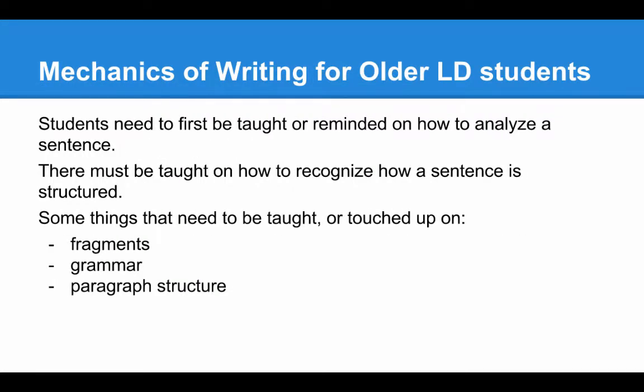So mechanics of writing for older LD students. Students need to first be taught or reminded on how to analyze a sentence. So they should be taught how to recognize how a sentence is structured. Some things that could be taught or touched up on would be sentence fragments, grammar in a sentence, paragraph structure.